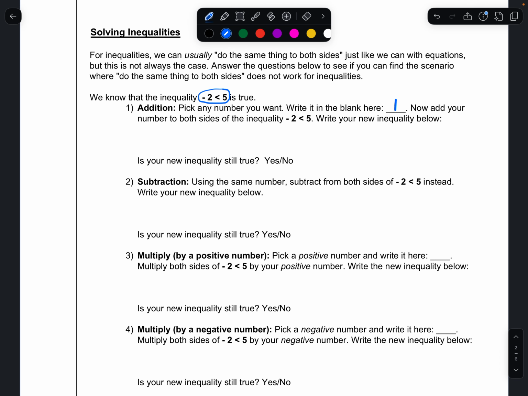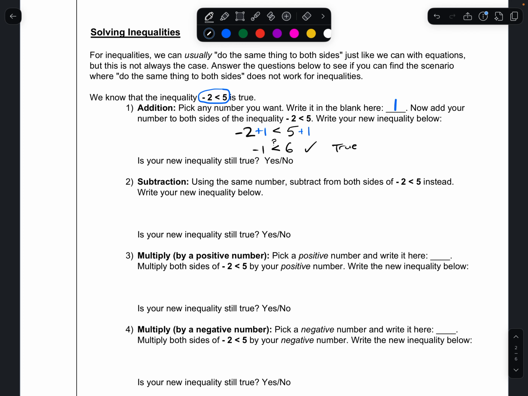So I'm going to have negative 2 was on the left side of the inequality, and I'm going to add 1. And then on the right side of the inequality, I had a 5. Again, I'm going to keep my inequality balanced. We'll see if this is a valid thing to do. I'm going to add 1. And when I combine my like terms on the left side, negative 2 plus 1 is negative 1. Is that still true? Is it still less than 5 plus 1 is 6? Is this true? Yes, it is.